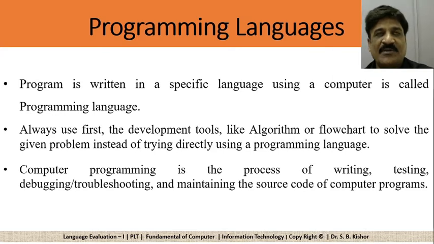Suppose that if you want to find out the addition of two numbers, but by mistake you have written C is equal to A minus B. It means instead of writing a plus symbol, you have written what? A minus symbol. So of course you are going to get a result, but that result is not the correct result. It means the result that you are going to get using a computer should match with that of what? A manual work or manual operation that you are doing. Both the results must match. Then only we will say that the step that you have written is correct.